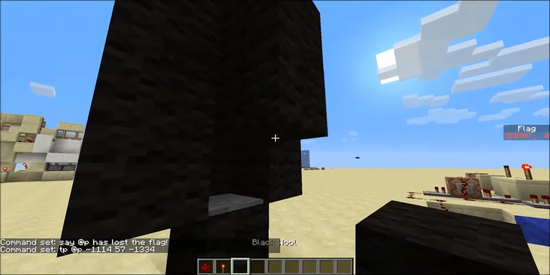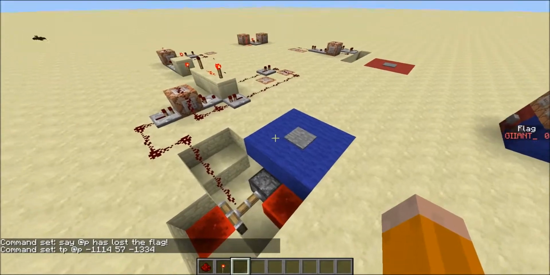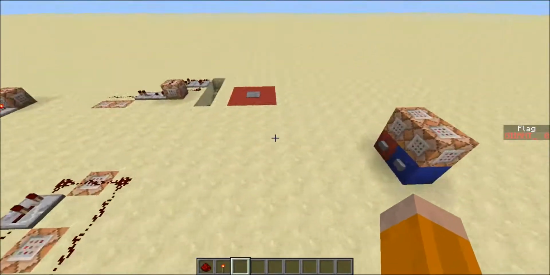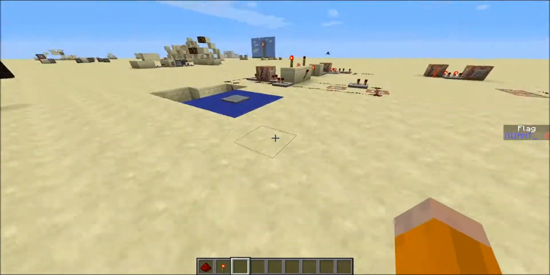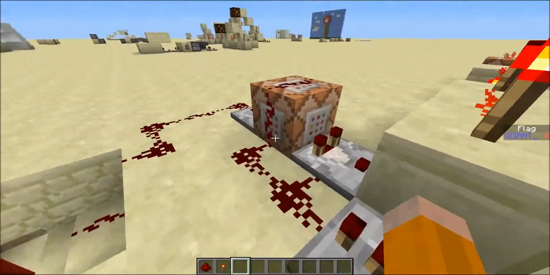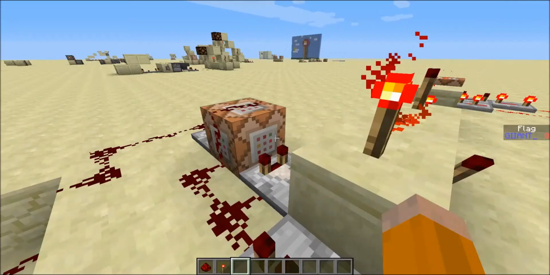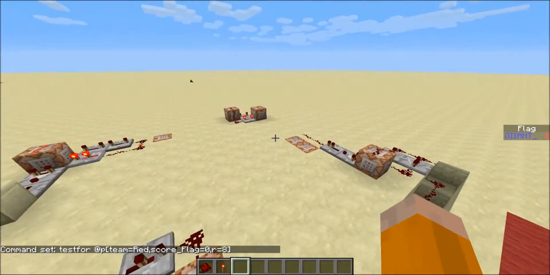That's about it for this circuit, I think. I don't think I've missed anything. Probably just this: if I'm on blue team and I stand on this pressure plate, that command won't output a signal because it's only looking for red players. But that's about it. So that's really cool design.